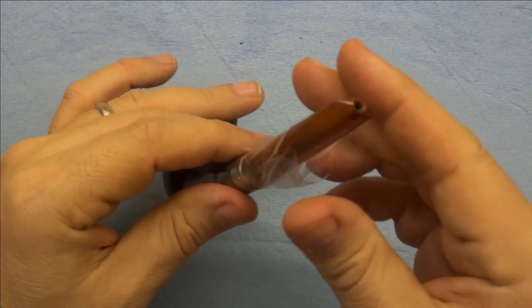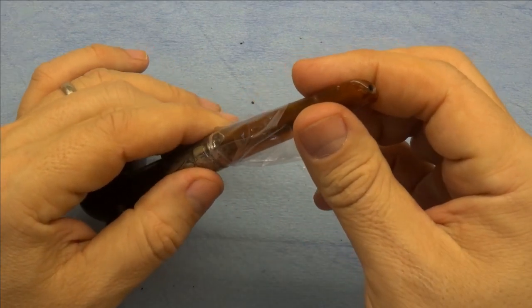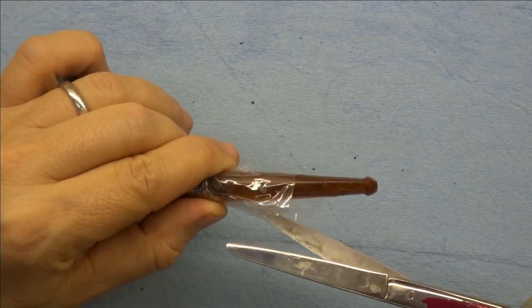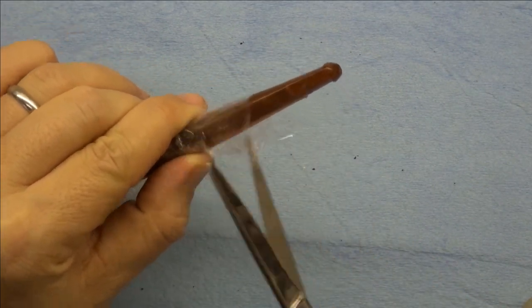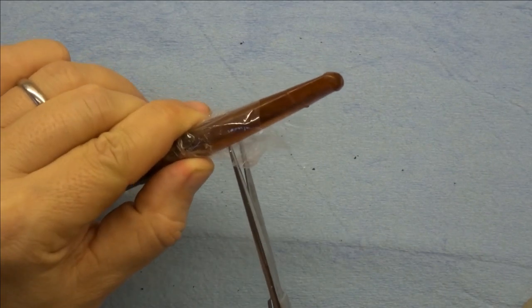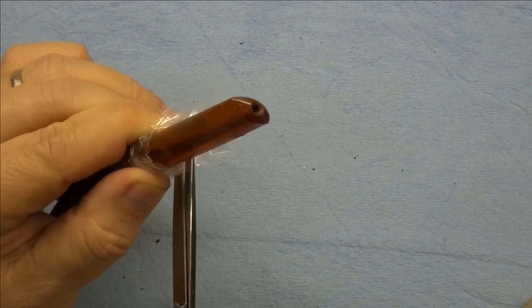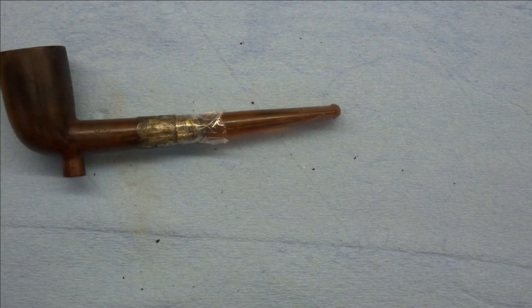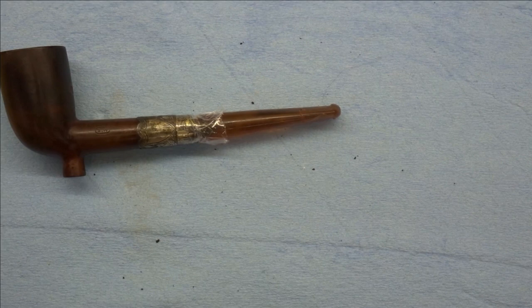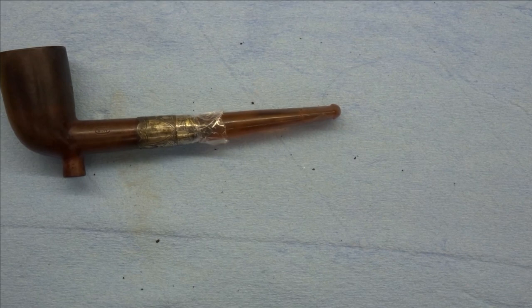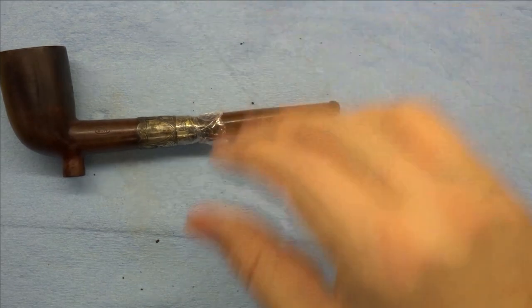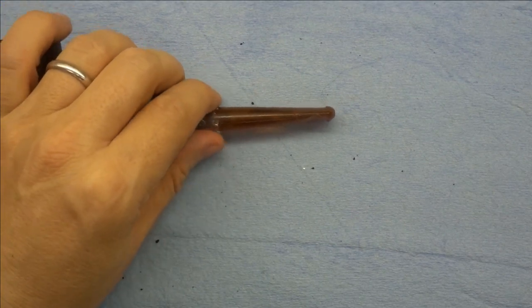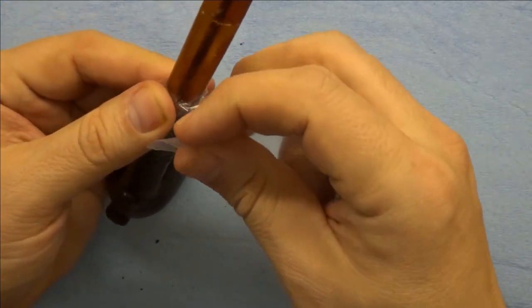So now what we'll do is, actually I may regret this, but I think I'm going to trim off a bit of this because I do want to be able to adhere tape to the stem. So let's just, yeah, that's good. All right. And now we're going to take some of this tape. And really any tape would work on this. I'm using this hockey tape that George Devos recommended and boy, it's been a great addition to my pipe repair toolbox.